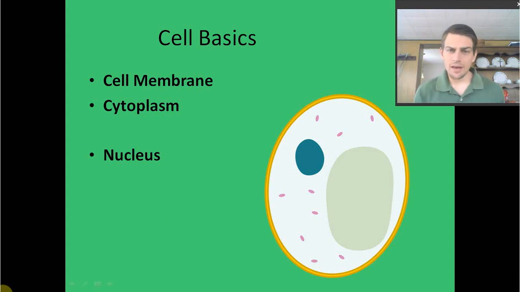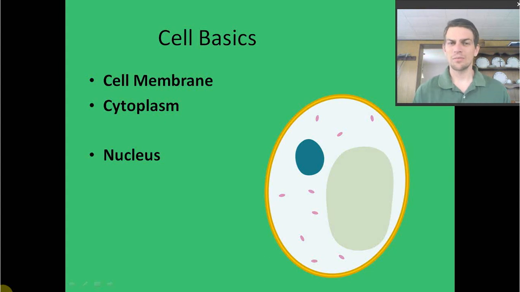Now, the next part that you should know is the nucleus. Not all cells have a nucleus. We'll talk about which ones do and which ones don't later. But the nucleus contains all of the information for the cell. It's kind of like the encyclopedia that holds all of the information that the cell needs to function. So it contains all of the DNA and the genetic material. Any kind of instructions that the cell needs to run can be found in the nucleus. And those instructions can get outside, and other parts can read them then. And we'll talk about that another time.